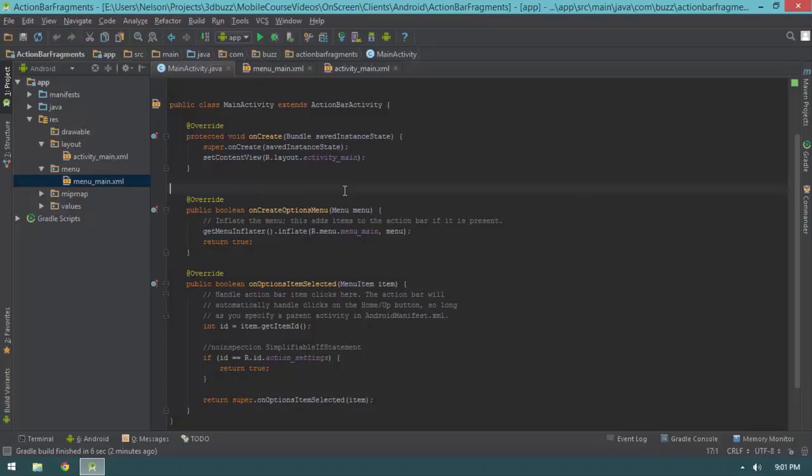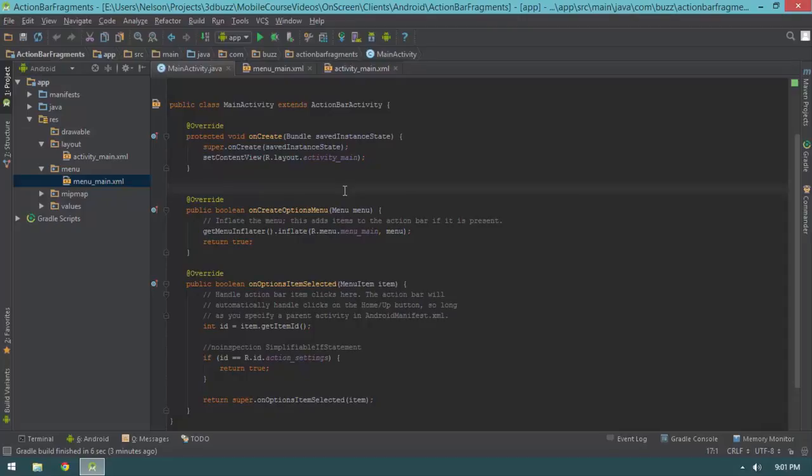Now, it won't be particularly robust, and I wouldn't recommend doing this for actual tabs. I would recommend using something like the view pager and other things that we're going to look at in a later video. But this should give you guys some really awesome practice with using fragments that you can apply to other scenarios. But I wanted to keep things simple, straightforward, and familiar, and a sort of tab control is a pretty familiar concept to everyone.